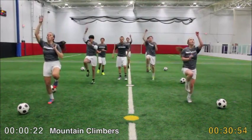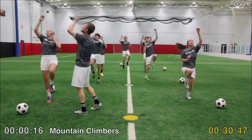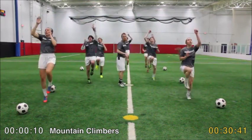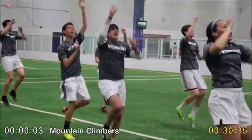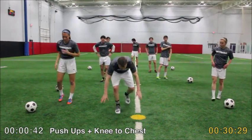Climb it. That's it. Get those knees up. Extend those arms. That's it. Get those knees up. Come on. Extend those arms.